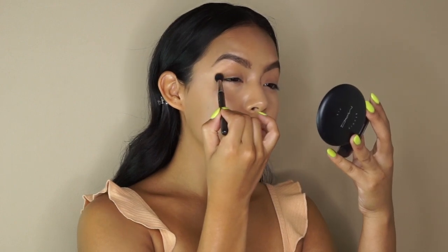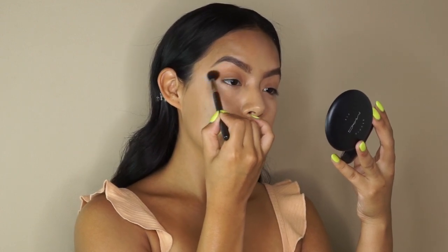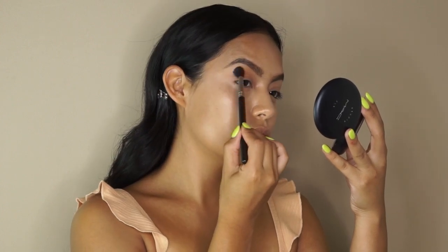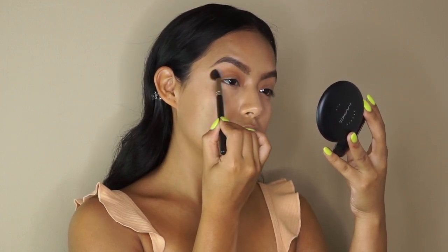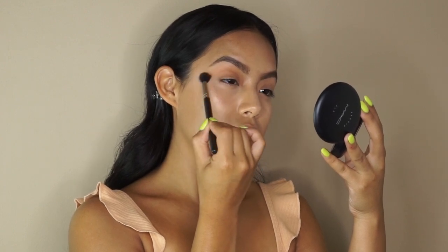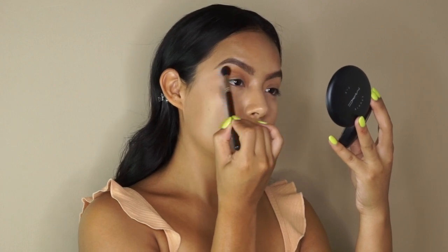For the eyes, in the crease, I'm using Texture by MAC and lightly buffing it in. This is the MAC 224 brush. I'm not sure how the new one is since they redid their brush line, but this is one of their old ones and it was personally one of my all-time favorites. So I'm just buffing that color in using small circular motions onto the crease, and you can be pretty free-handed with this. It doesn't have to be anything precise. You just want a really nice wash of color on your crease.